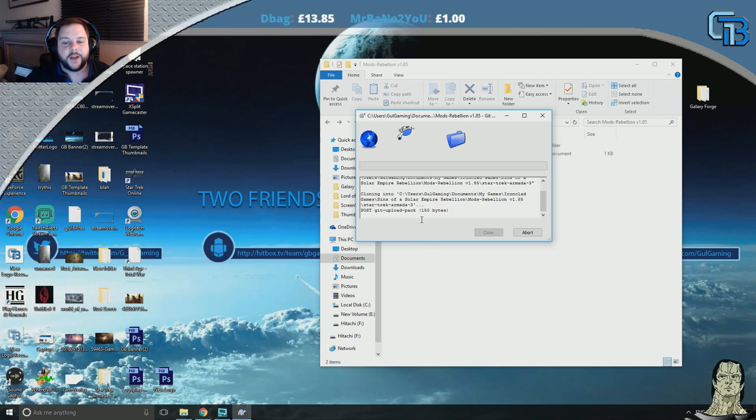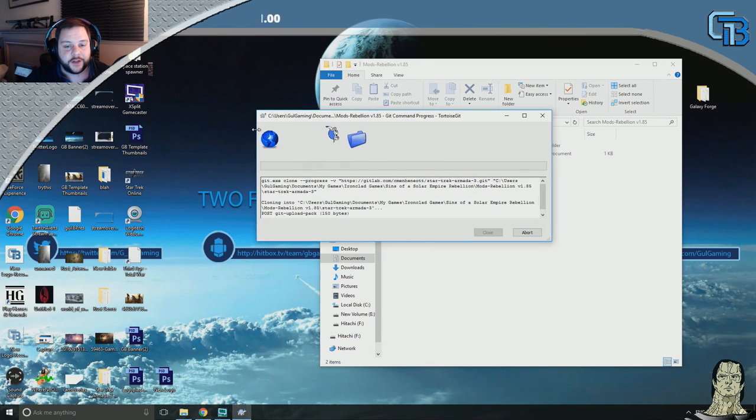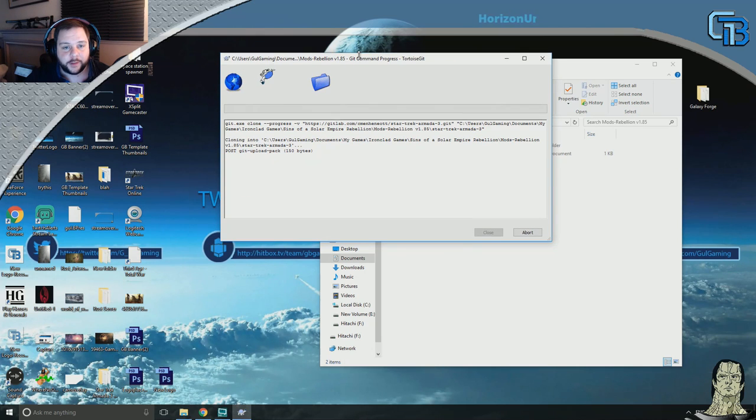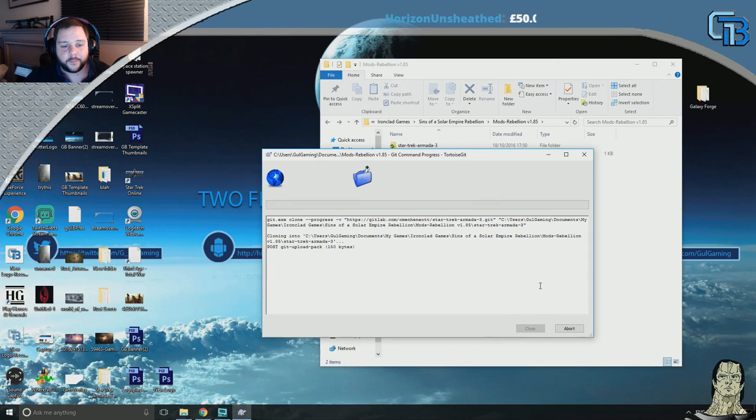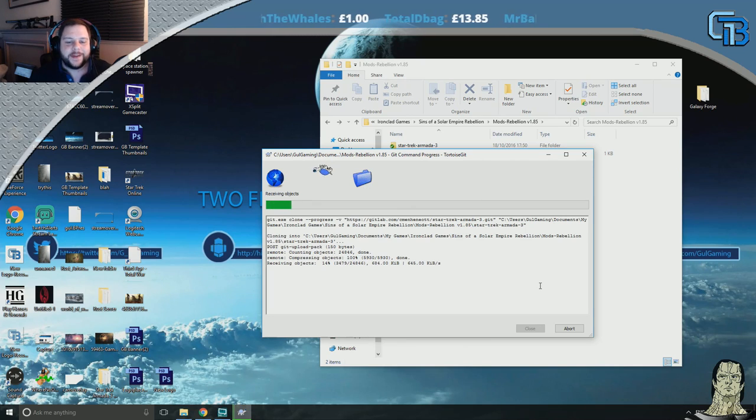You can see that what will now happen is it will download the contents of the original mod. Let's just open this up a little bit so you can see what's going on. Now this is going to take some time. Don't be afraid of the amount of time it takes. One thing that I would suggest is if you've got a poor or intermittent connection, do be aware that sometimes it might fail. Generally speaking, if you've got a pretty strong connection and other people using it doesn't faze it at all, not going to be a problem.